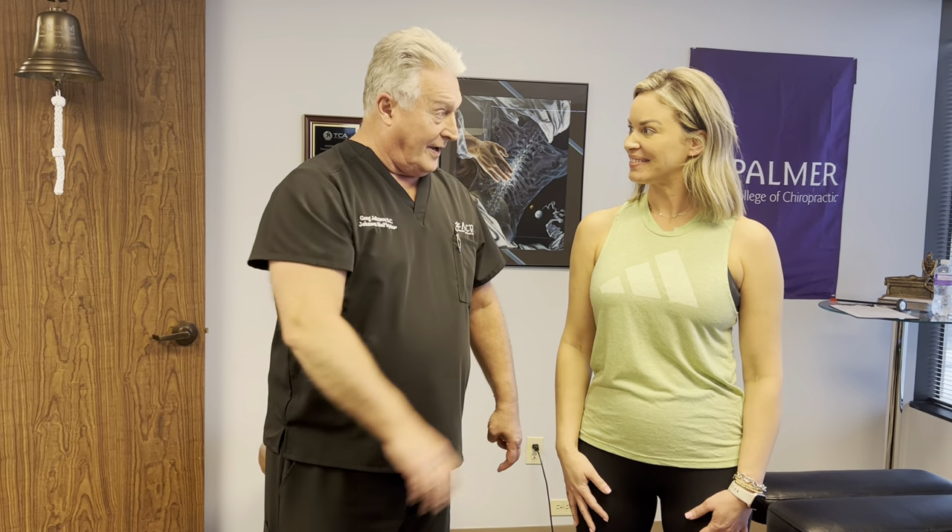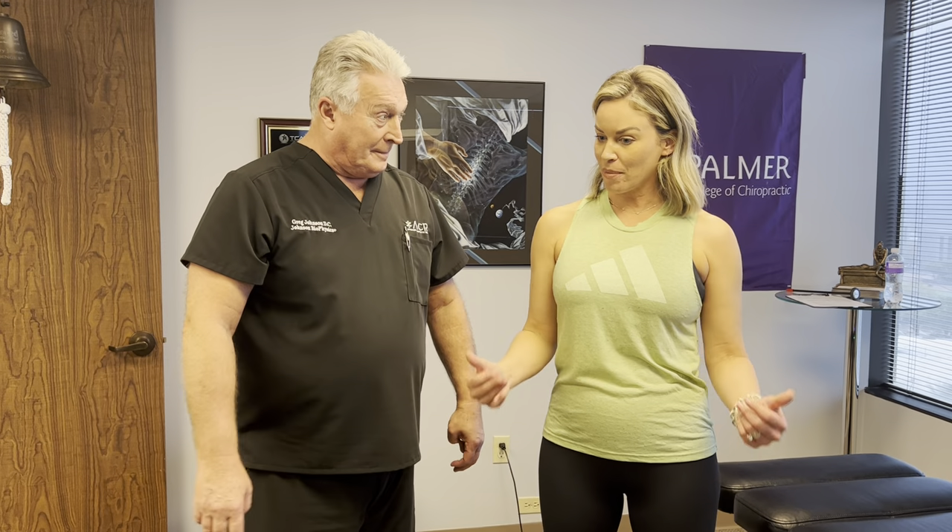Well, this is your very first Johnson biophysics adjustment. How would you describe this experience compared to what you've had with other chiropractors? Way better — definitely worth it. It's much more dramatic, and I think it's what I was looking for — that instant decompression to take that compression off a nerve. Does your butt and leg feel any better yet? It does.